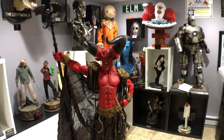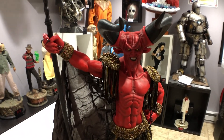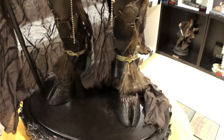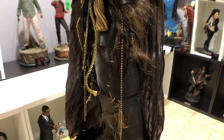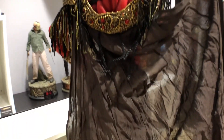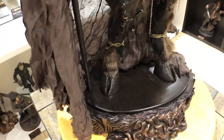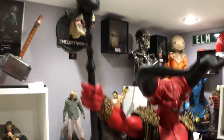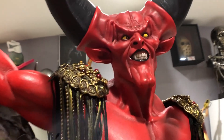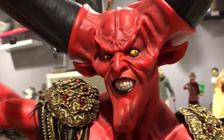I know a lot of people had an issue with the pose, but I mean that's the character. I think they fucking killed it on this one — I'm glad I stuck it out. They did a great job with the mixed media here. Man, he looks so good. The cape is kind of see-through, which I think is cool.